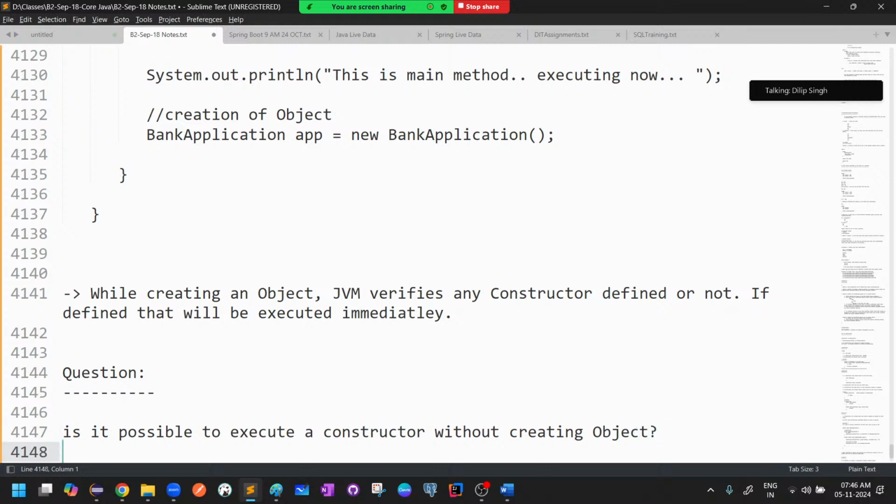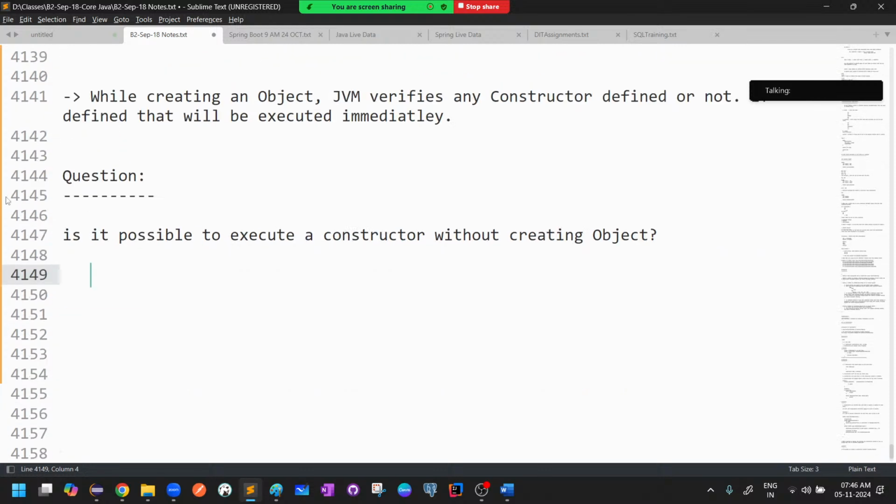Without creating an object? No. So the answer is, when objects are created, only then will constructors be executed. You cannot call the constructors to execute that logic without creating the objects. It's not possible. Okay. So this is the basic nature of the constructor.